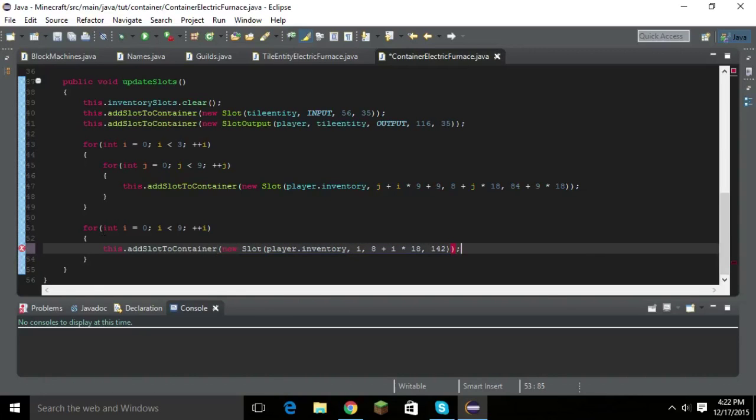There we go. And then that's us done with the updateSlots method.